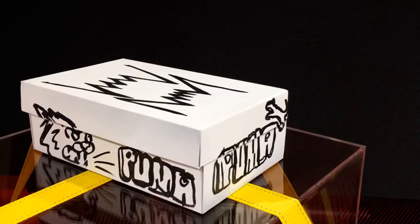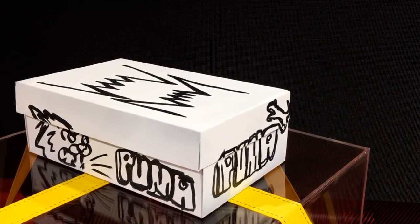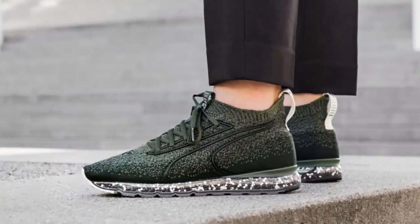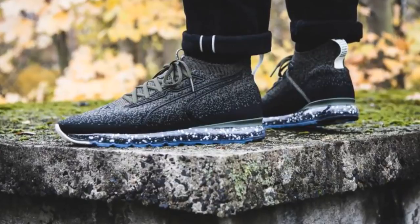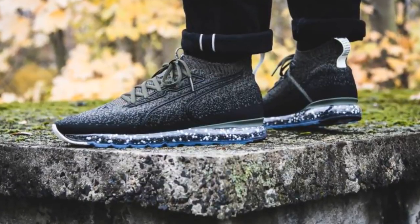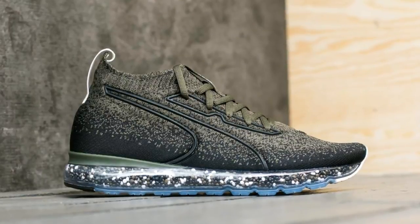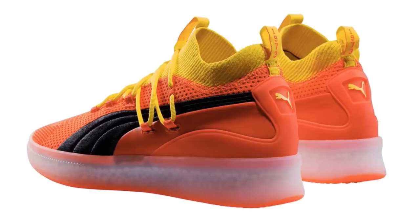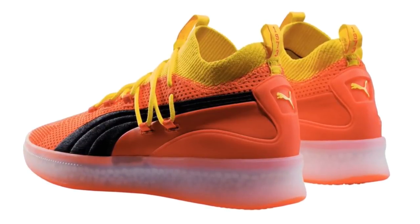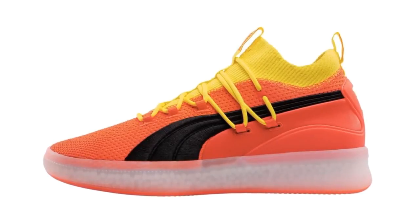Now we wait for the tech specs of Puma's upcoming basketball shoe. It'll be interesting to see if they implement their Jamming technology. Similar to Boost, Jamming is made of a bunch of tiny styrofoam-like beads called Energy Beads. In their Jamming running model that released at the beginning of this year, the beads were encased within the midsole but not molded together like Boost — instead, they were free floating. Midsole technologies are taking over the market as standard EVA foam is starting to get phased out more and more. So we'll see if Puma can incorporate this into their upcoming basketball models and if it will be comfortable.